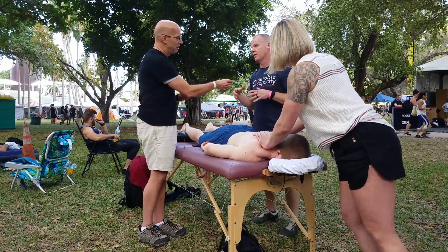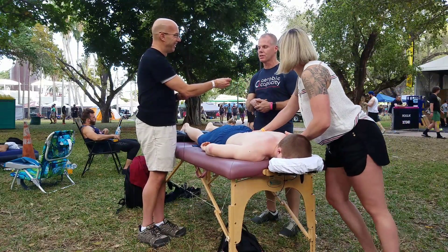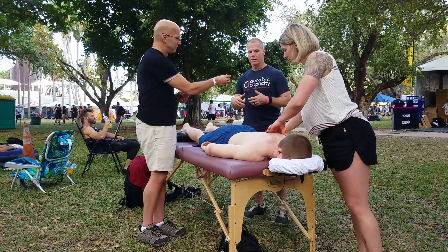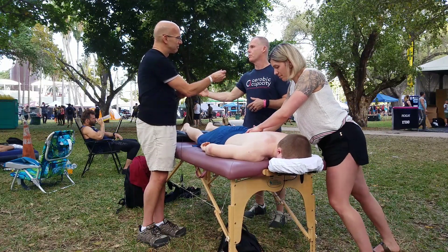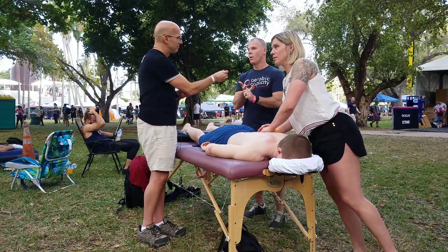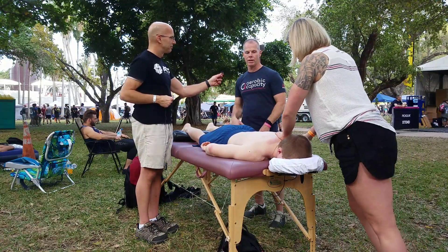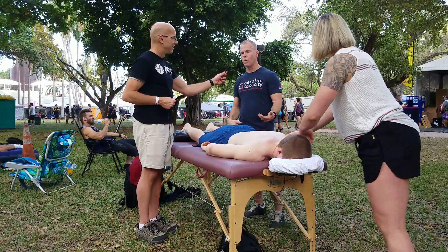Sure. Training for CrossFit — what people typically see on Instagram are the sexy stuff: shirts off, hanging from bars, doing superhuman tricks. But really what happens is three to five hours a day of actual legit training. What we call pieces — those can be anywhere from static holds of gymnastic movements to cycling lighter weights on barbell movements, and sometimes going for a PR. A lot of what happens between stretching, yoga, lighter weights, and specific movements — really being scientific on Olympic lifting — all ties together when you throw intensity in there. Then you start putting in the crazy human tricks: ring muscle-ups, toes to bar, one-legged pistol squats — it all comes back to a foundation that he builds.